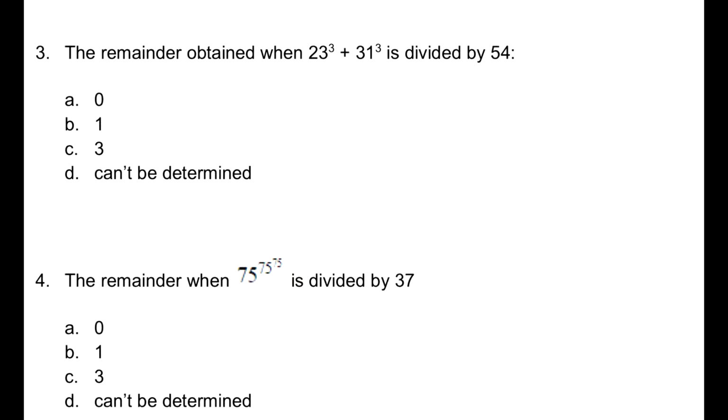The remainder obtained when you have 3 to the power 23 plus 3 to the power 31 divided by 54. You're like, okay, ma'am, you're getting us down into the formula of a cube, b cube. Well, you're absolutely right in that case. Yes, I'm taking you to the formula of a cube plus b cube, but in a very special manner. तो देखो ये फॉर्मूलाज को यूज कैसे करना है ना, ये सबसे ज्यादा इंपॉर्टेंट है कंपेयर टू इन फॉर्मूलाज को रटना. So how to use this?